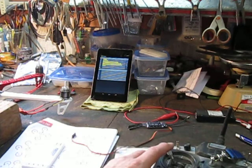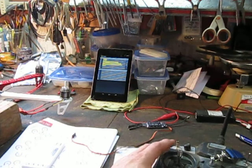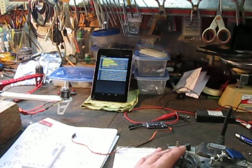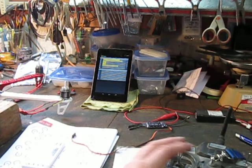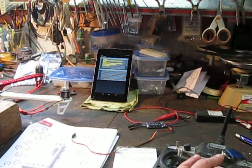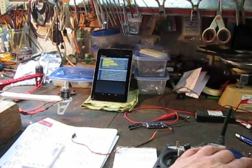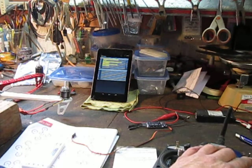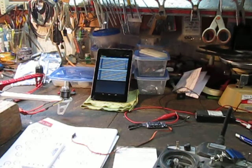Yaw. Now anywhere near even. Same thing there. Then in the pitch, you hear them slowing down, making their own noise. So I'm stumped. 0 meters.